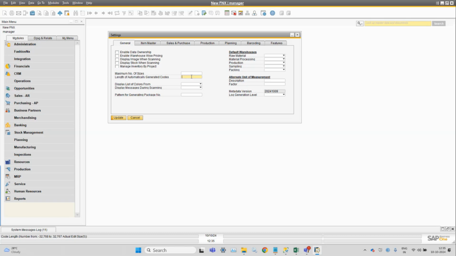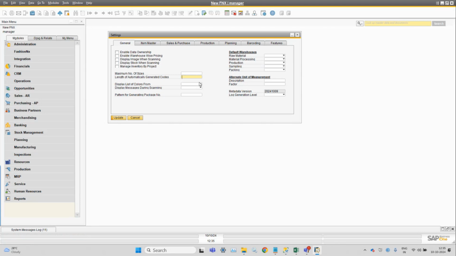Whatever masters will be created, the master codes are generated automatically, and those codes, the numbers of the masters we are adding further, you can control here.